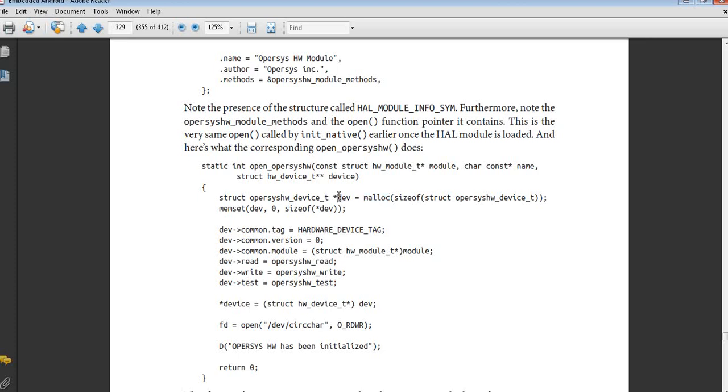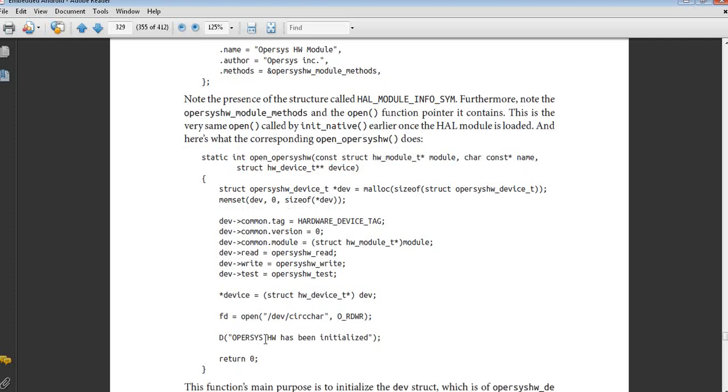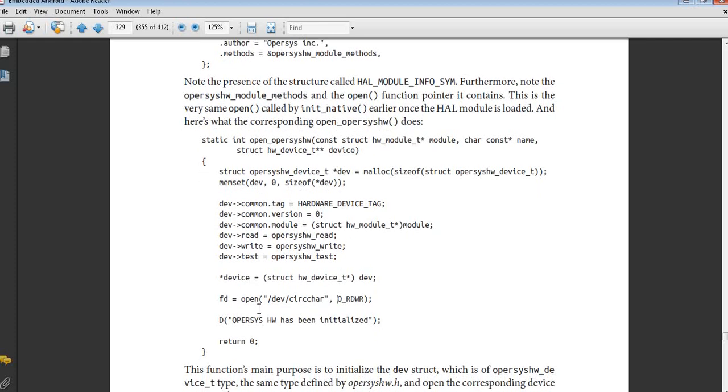You will get the memory address here, and we will fill this dev structure. Tag, we will copy the tag, version, module, read, write function, and test function. Then this dev will be copied to this device pointer. Okay. Then fd. Now we will call the open.